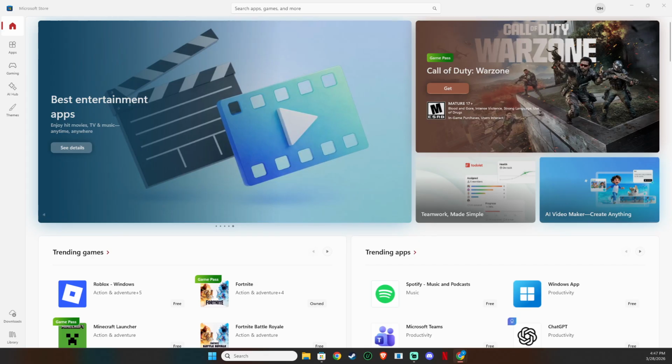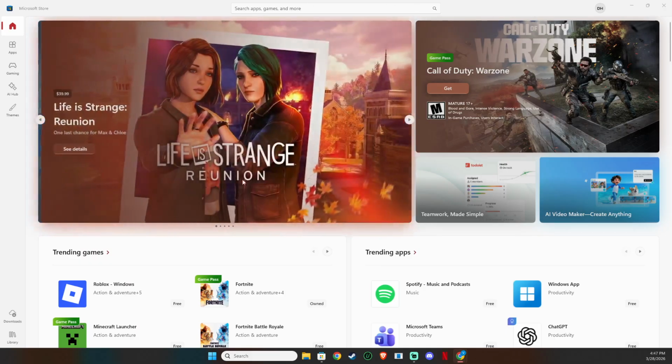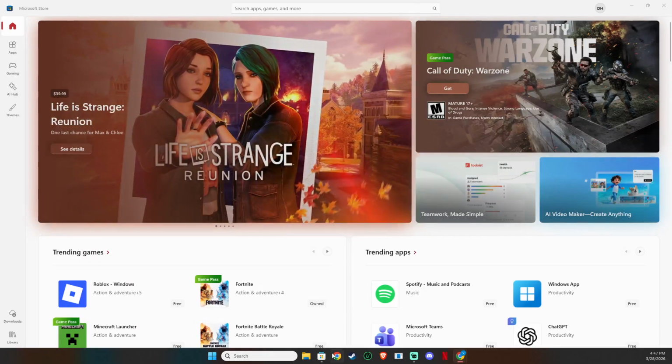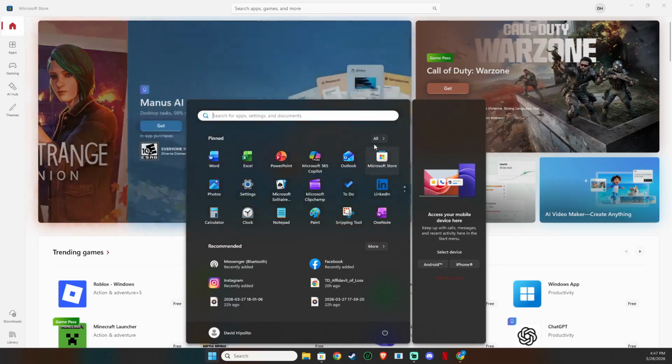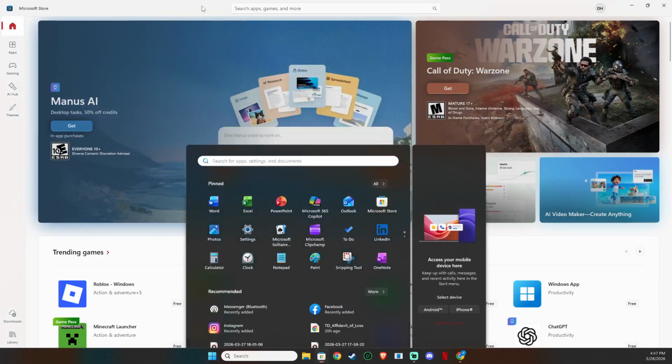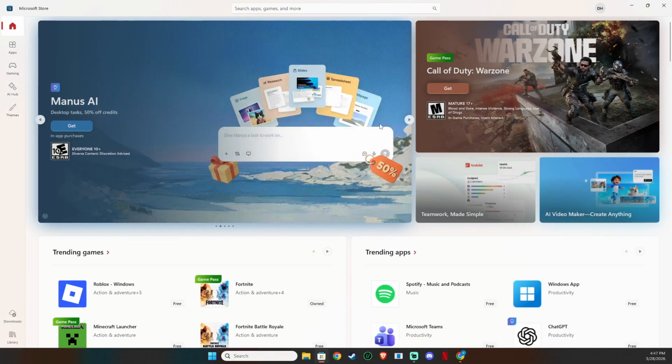First, open the Microsoft Store. On most Windows devices, you'll find the icon on your taskbar, and it's also available from the Start menu if you search for Microsoft Store. Give it a moment to load. Depending on your connection, the home page might take a few seconds to populate. If the store looks a little different on your device, that's okay. Windows updates can slightly change its appearance, but the process is the same.